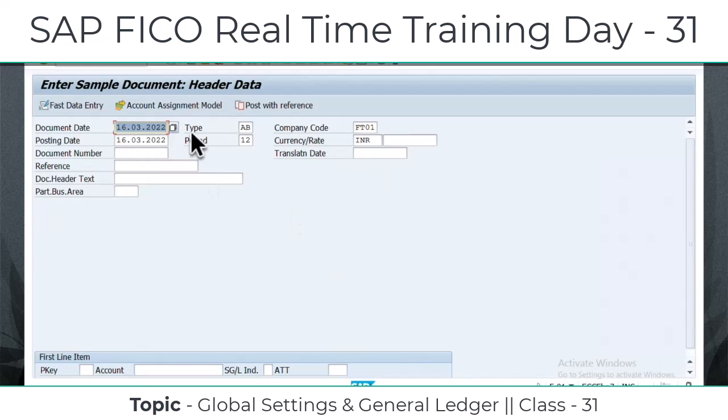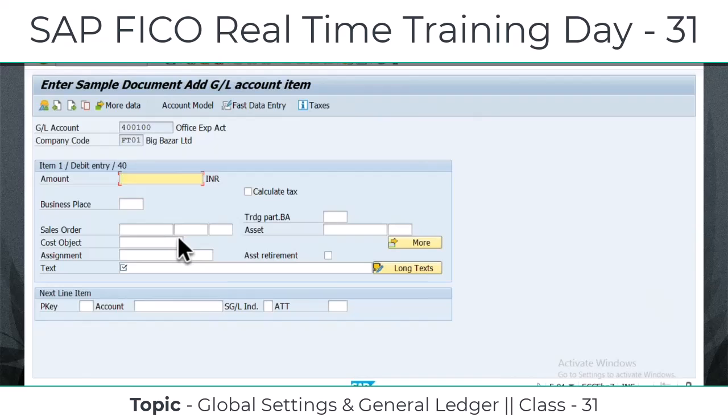Document data, enter the data, and create the template. Next, document type AB, company code. For example here, expenses, account number, some expenses, some amount, 41,000. Description: payment for office expenses. Not only 2 line items; if you want, you can create many line items also. For example, again give one more debit.